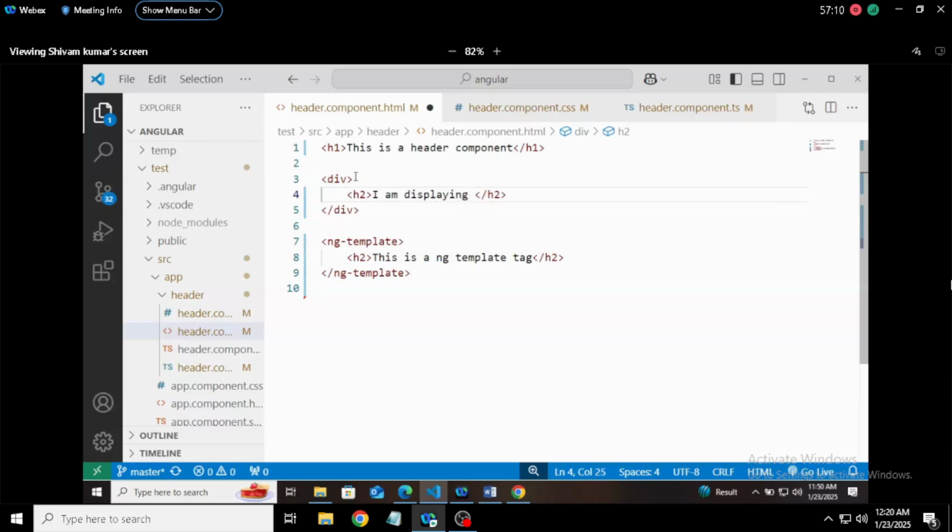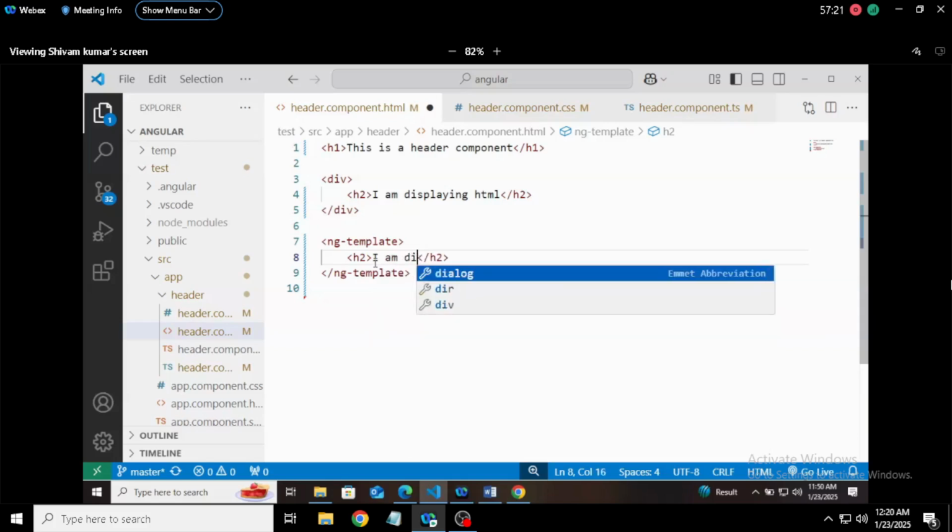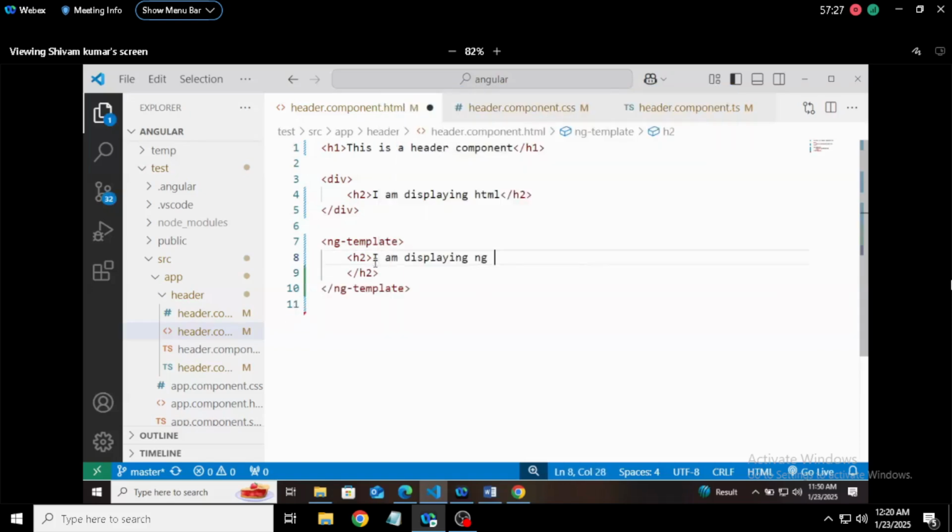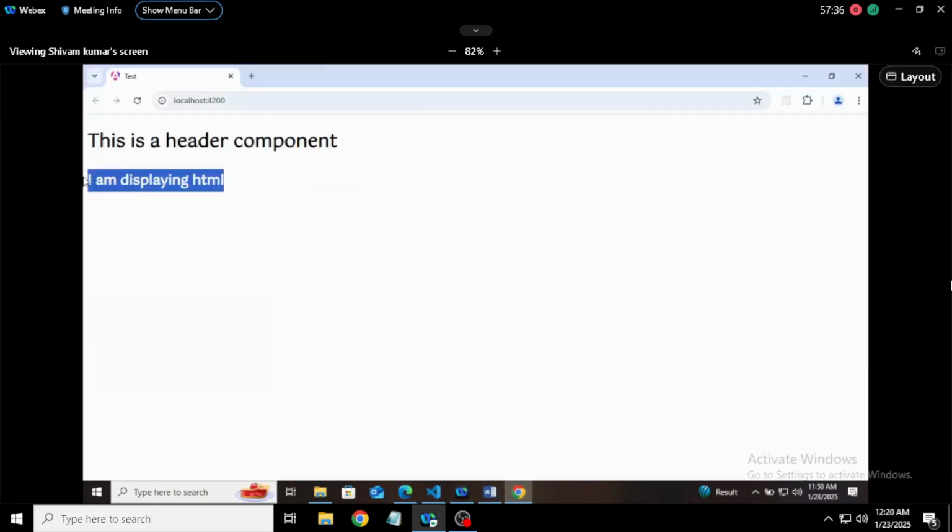And another will say that I am displaying ng template. So in the browser, it is saying that I am displaying HTML, and that's fine.